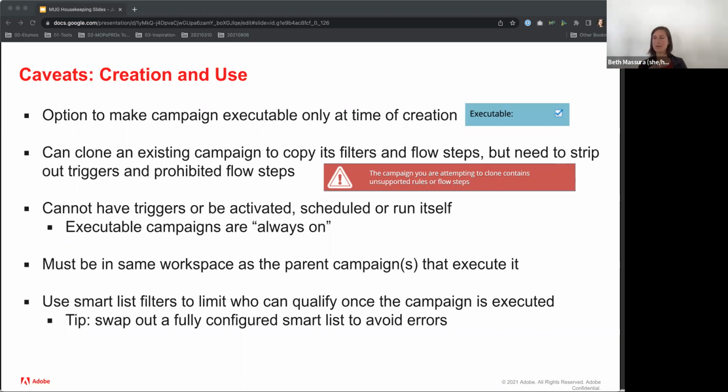So to avoid having anyone try to run through the executable campaign while you're in the middle of updating the filters, it's actually recommended to use a member of smart list is, and then have a fully configured smart list ready to go. So that if you do need to make changes to the criteria of who you want to gate for that executable campaign, there's less likely of a chance that somebody's going to get kind of lost in the meantime. So it helps avoid those potential errors.